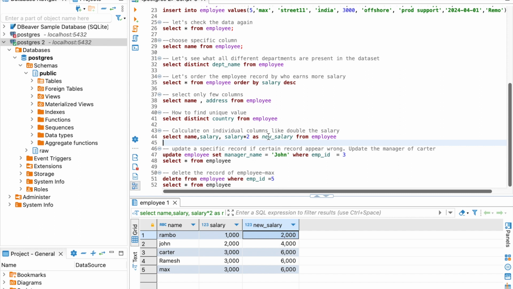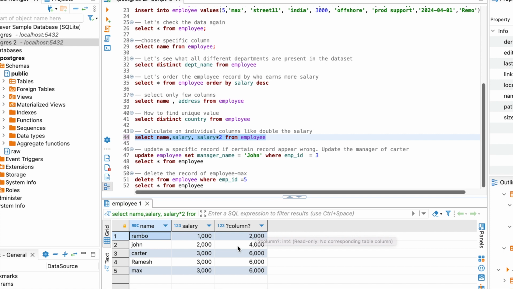Whenever you transform any column or whenever you want to rename any column in the view, you can use the AS clause with the new column name. This will change the column name to the new column name in the given view. And if I just remove this AS part, it will give me the expression in the column header.